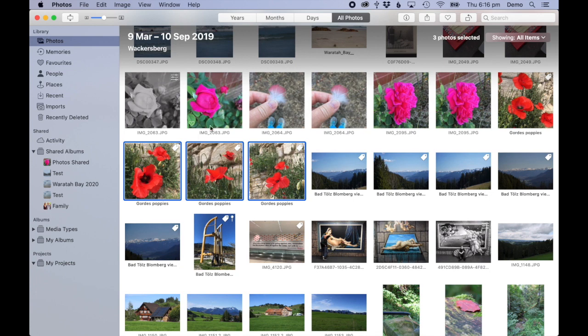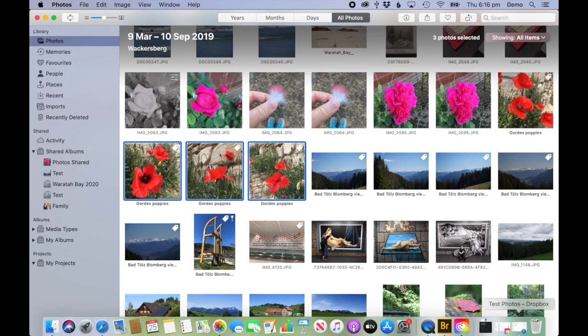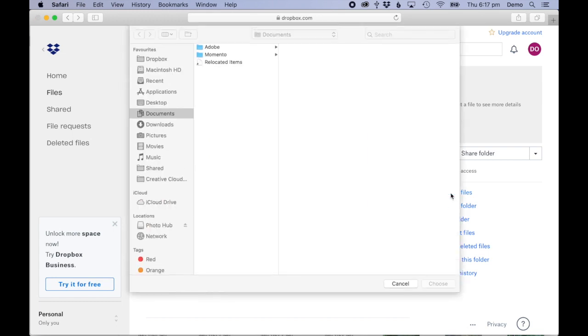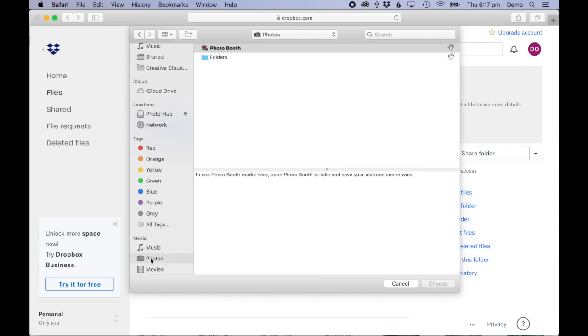And the way that goes, you don't have to send them from here, or you can't actually. So what you do is you go to your cloud service, and I will use Dropbox in this example. So I'm in a Dropbox folder here, and then what I do is simply go to upload files. And when you scroll down to the bottom here, you get photos, and that always connects to your system library.